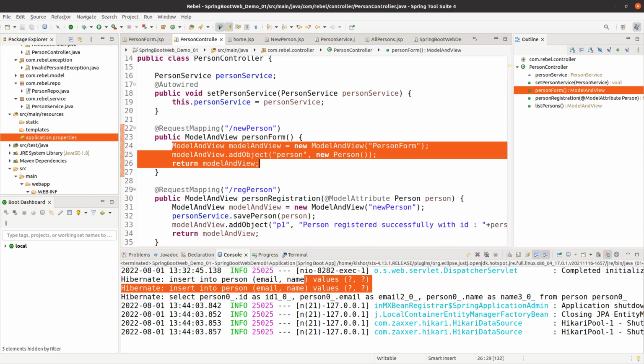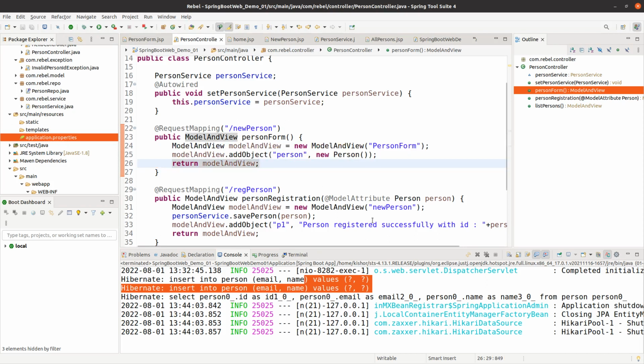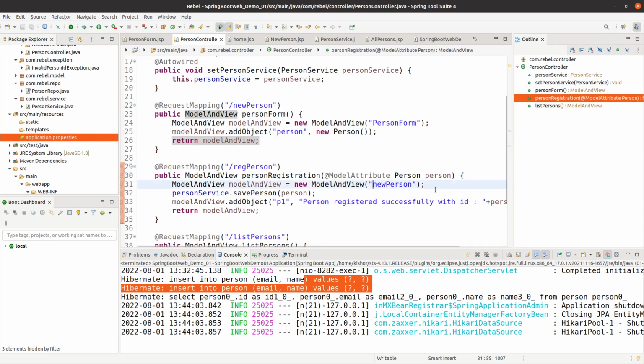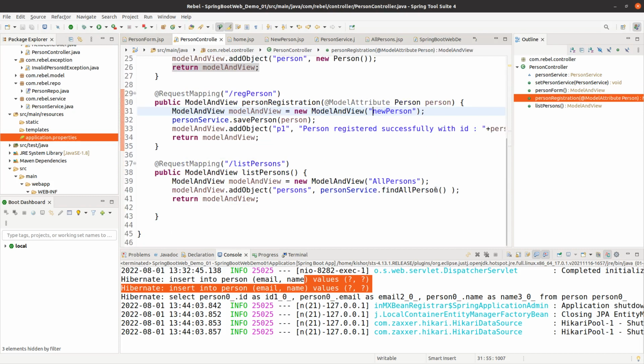Logically it will not happen. Instead of this, what do we do? Okay, here directly let us display another JSP page name, another view component name.